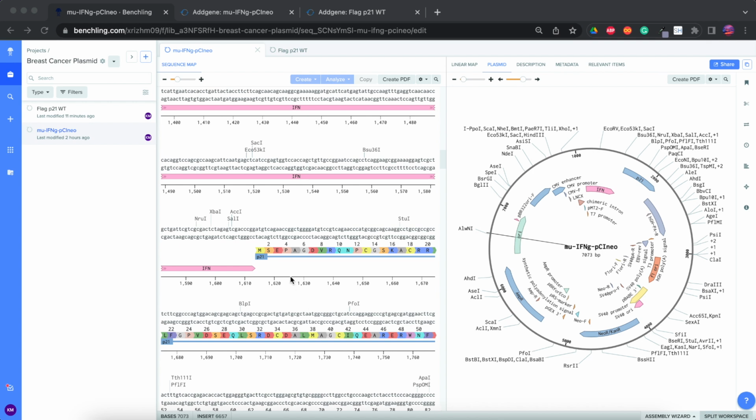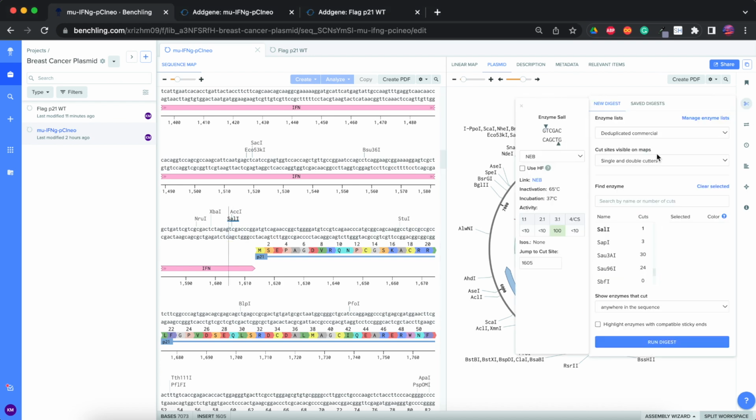So to do this, again, we have to perform a restriction enzyme digest. We have to put it before the P21, so we could do it with any of these four enzymes, but obviously we don't want to cut that much off of the INF gene, so we're going to be looking at these two, AciI and SalI. So we can check how many cuts. AciI creates one cut, and then SalI also creates one cut. So we don't have to use either one of these, but we're going to use AciI simply because it creates a 2-base overhang, while SalI creates a 4-base overhang. And having a 2-base overhang usually is much easier to work with in the lab.